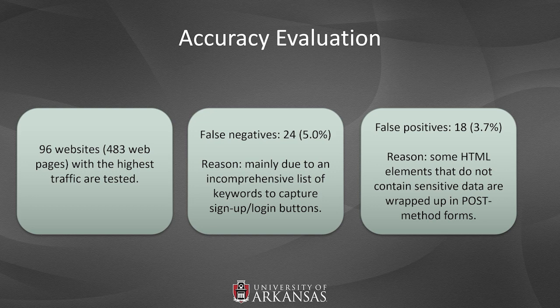There were 18 false positives, which was about 3.7% of all web pages. And the primary cause for the false positives is that some HTML elements that do not appear to contain sensitive data are actually wrapped up in post method forms. Yeah, and a good example is the Add to Cart button on Amazon.